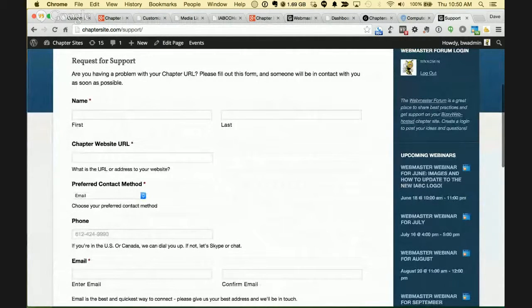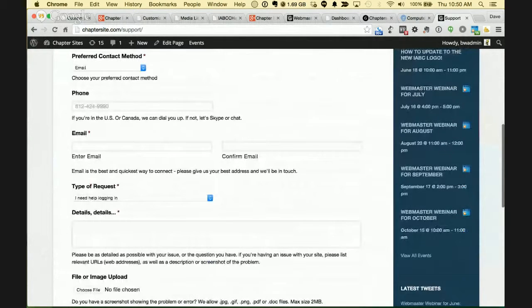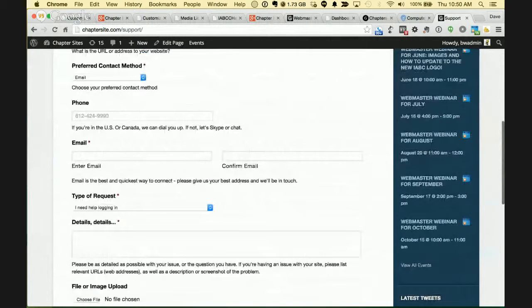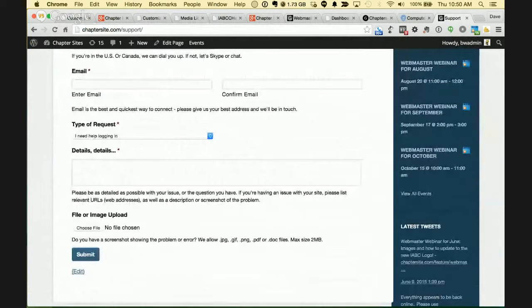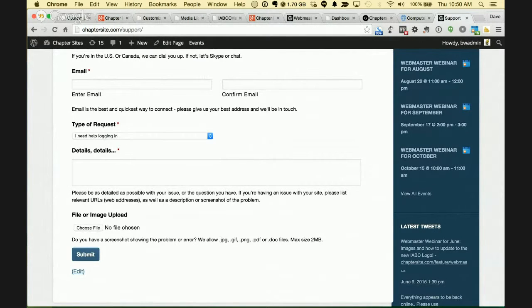You just need to fill in your first and last name, your chapter website URL, how you want to be contacted, and then your email address again. And then you tell us what it is: if you need help logging in, instruction on how to do something, something's broken, your website's not working, something's critical, or you want something different, or just a question. You just type in that information. And then again, if you have an image that relates to this that would help, please let us know by uploading that image to the site.